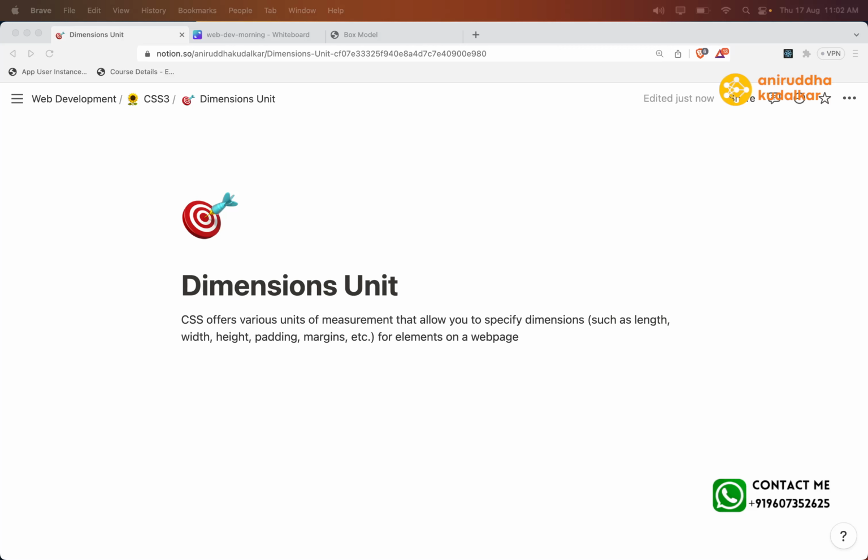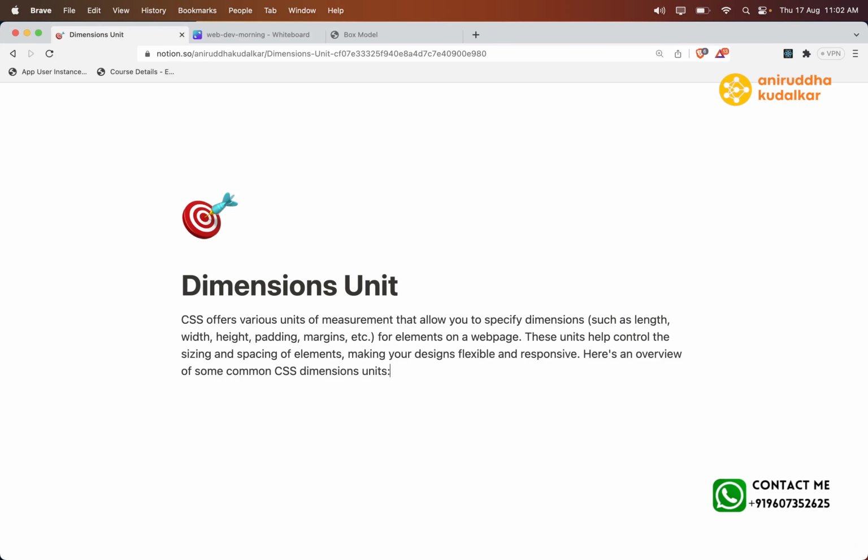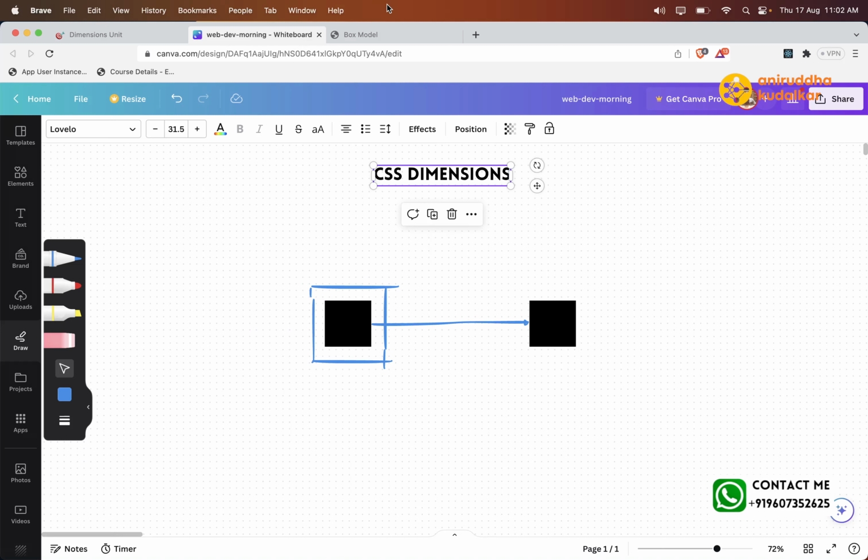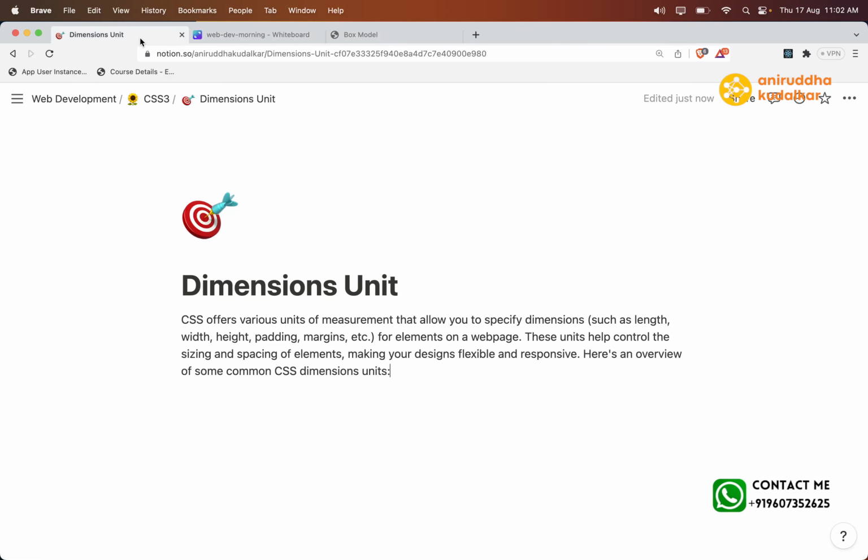These units help control the sizing and the spacing of the elements, making your designs flexible and responsive. Let's forget about flexible and responsive for now. Here is an overview of the common CSS dimension units.